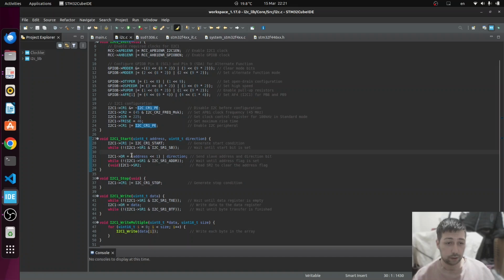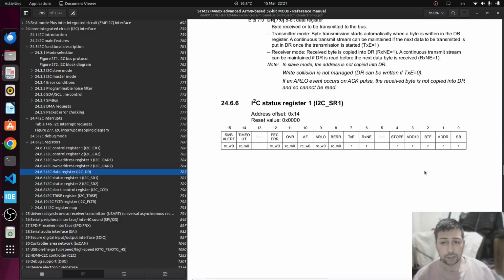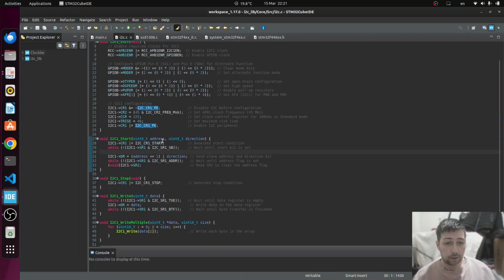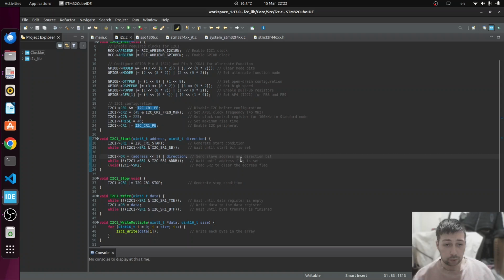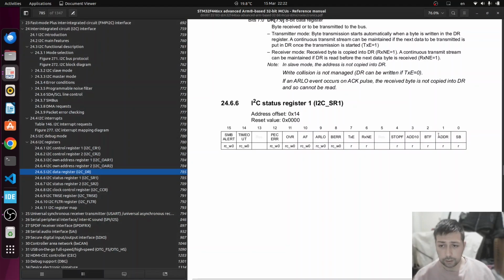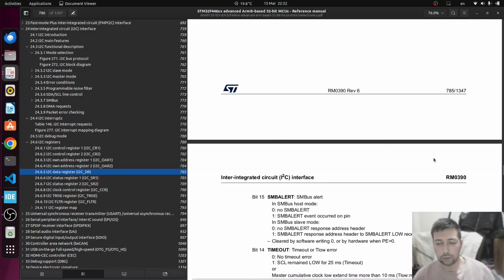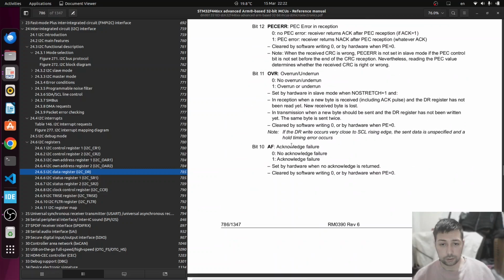So in this code, we just send the address of the slave and the direction. Actually, we just send data to the OLED screen, not getting data back. There's just one direction in this application, but I put that to just show you. So let me look at the address, and there is also 10-bit addressing, but that's kind of complicated. Let's look at bit 1.